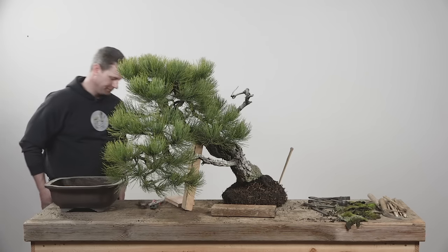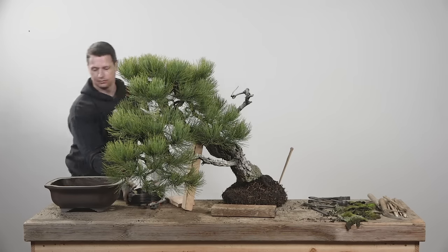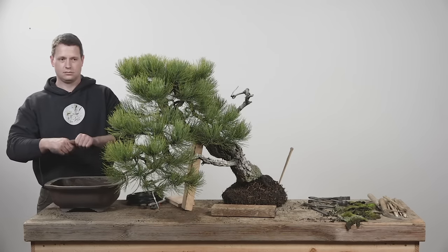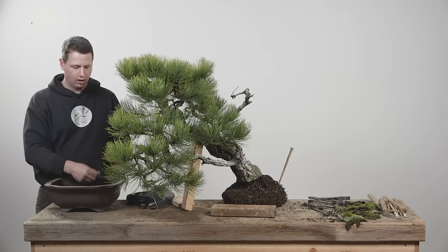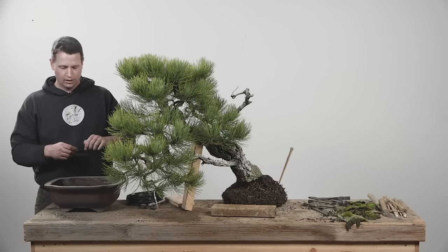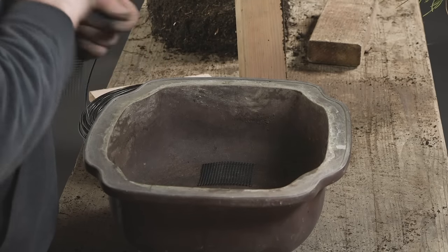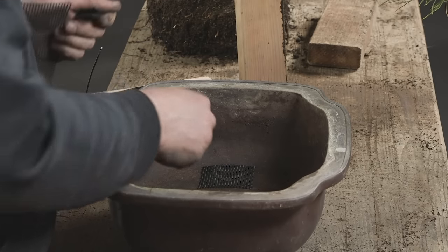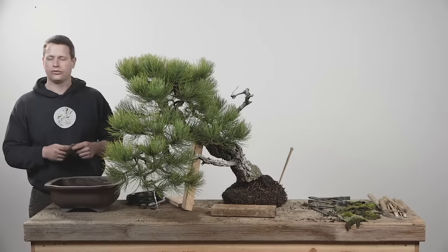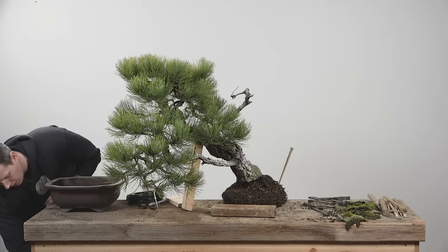That's what's going on. Eric wants to know if you ever worked with second repottings from the field in Japan, or was it only established trees? I worked with first repottings, second repottings, third, fourth, fifth, 10th, 20th repottings. I've seen everything. There probably is not a 1,000-year-old tree that's been a bonsai for 300 years. I mean, I've seen it all. I've gotten to work with every root system possible.